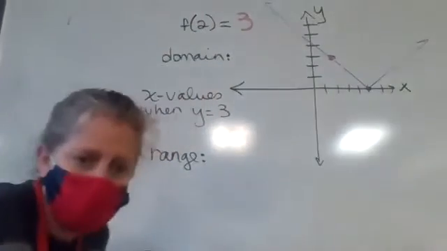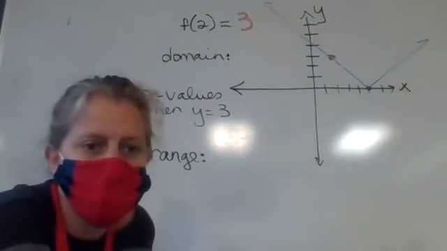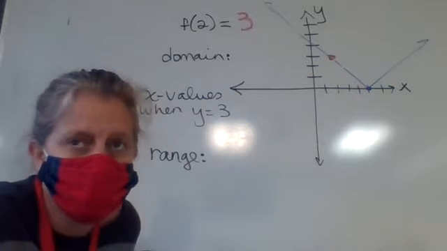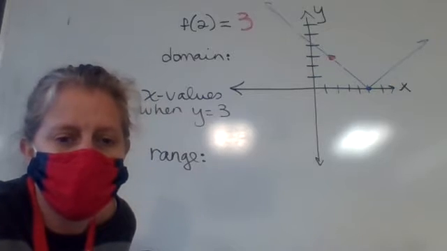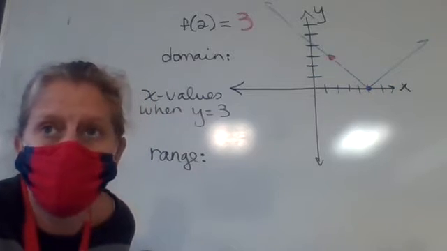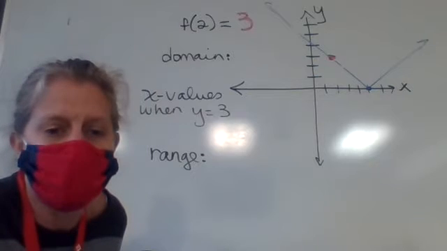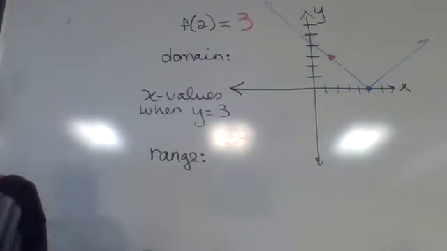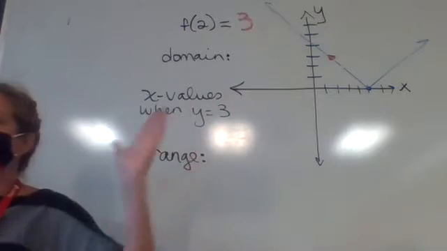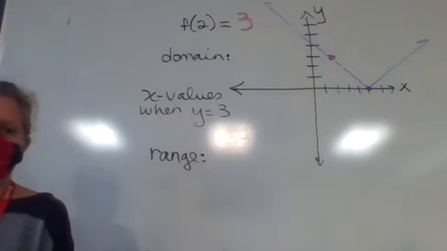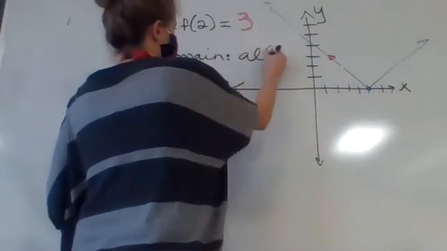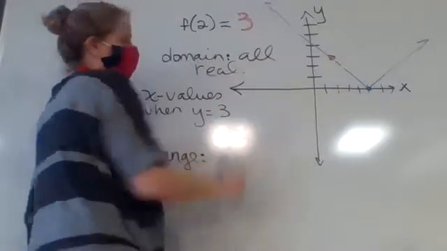Okay. What do they call it on here? Okay. So x, look down at that E. It says the domain is all real numbers. It goes forever to the left and forever to the right, which means eventually it's going to cover the whole entire x-axis, all the x values. So all real numbers.